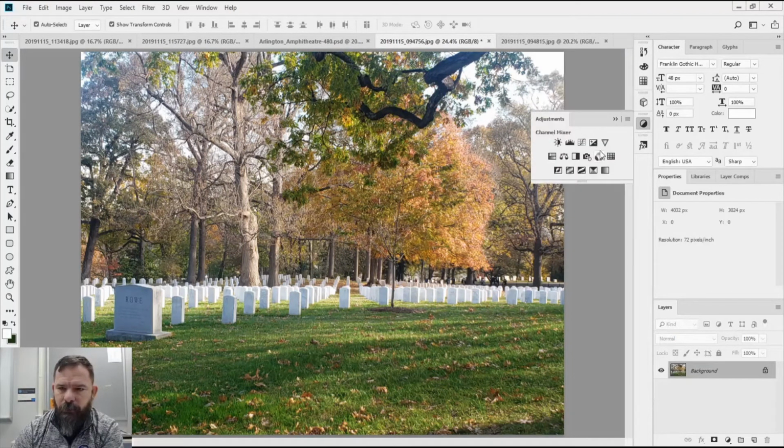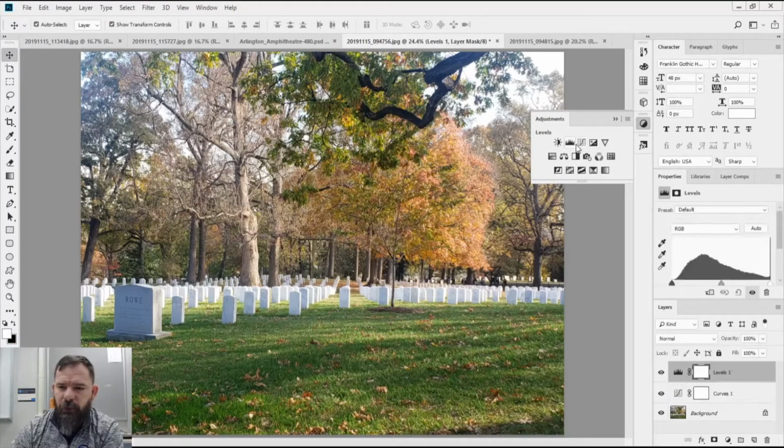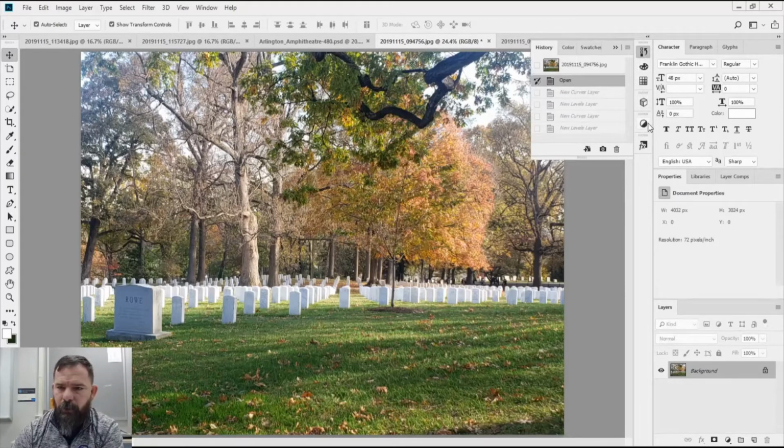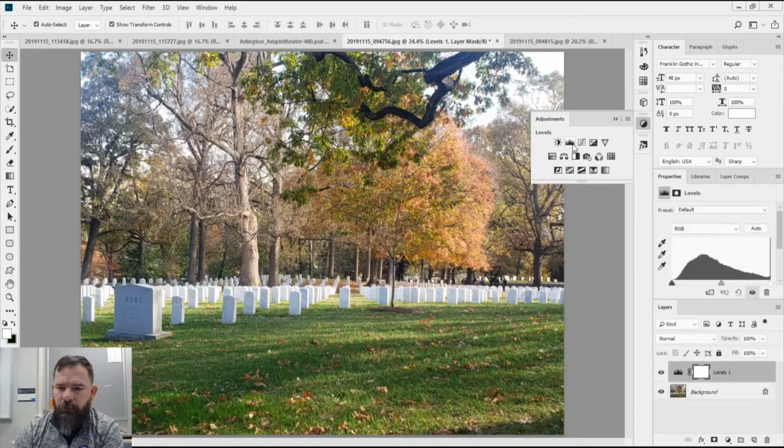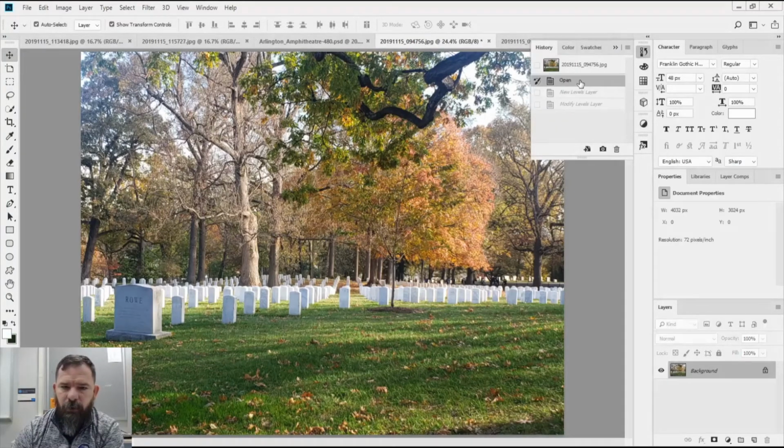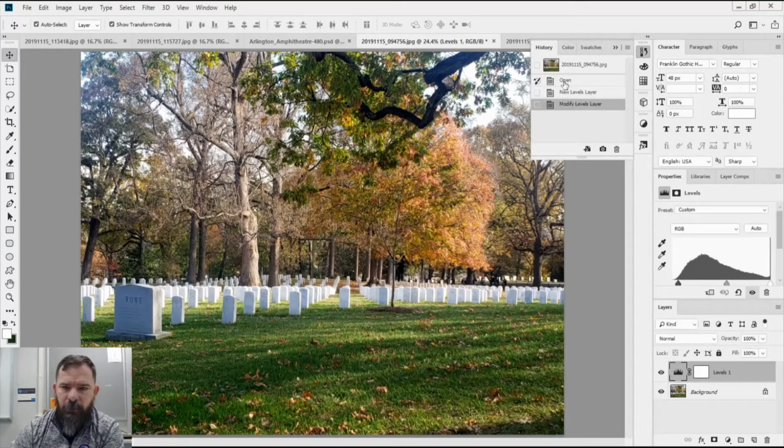Right, move right along. And one thing I do want to finally get you into is curves and levels. What you want to do, you'll see 3 little arrows here, right? All the way back. Pick levels, okay? And you can easily just click auto. When you click auto, it'll think about it and it'll make some changes to your photo automatically. It's just going to make your picture pop and look a little bit better. And these are things, just like Smart Sharpen, that you can do that really helps.